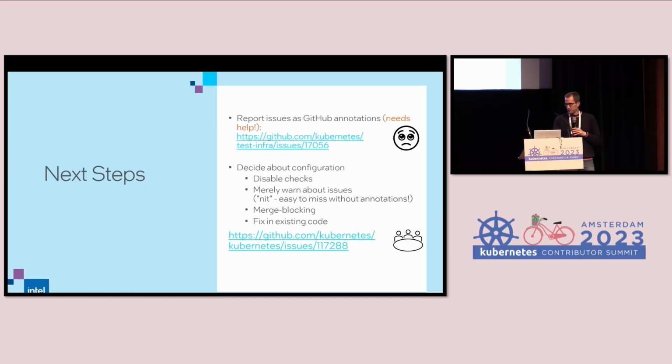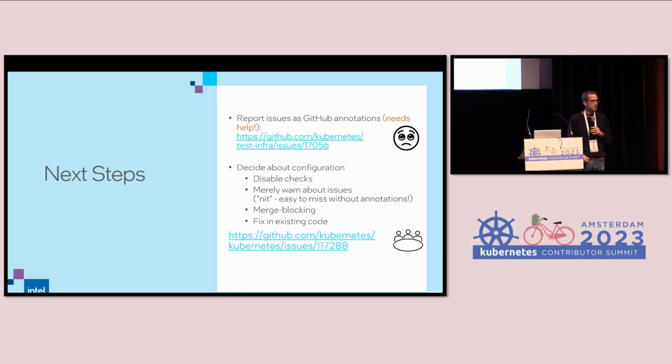So just to finish the thought that I had earlier about the decisions that we need to make. We can basically say we don't care about an issue, and we ignore it completely. We can just warn about it. We can make it merge blocking and say that new code must have this fixed before it gets merged. And finally, we can decide that some of these things are so severe we should fix them in existing code. Perhaps not all at once, but at least we should have tracking issues and eventually get this code fixed also in Kubernetes itself. And that's what this voting is about.